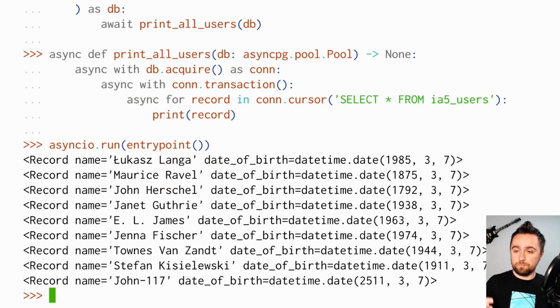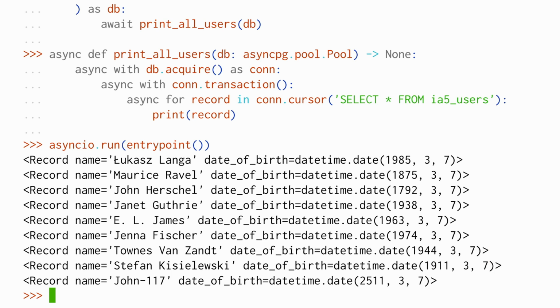Now, having all this, if you counted it, we already are actually 3 ACMs deep at this point, right? This connection pool was created, and from the connection pool we acquired a single connection, and then we opened a transaction. 3 async withs deep to just do something relatively simple, which is to output a bunch of records. Well, but you can see the magic right there. It is managing the resources for you properly, so it's worth it.